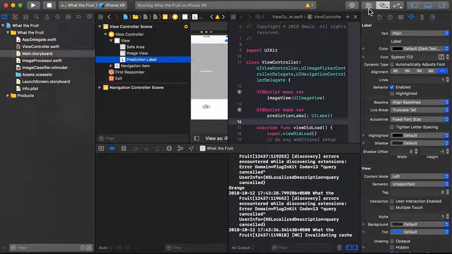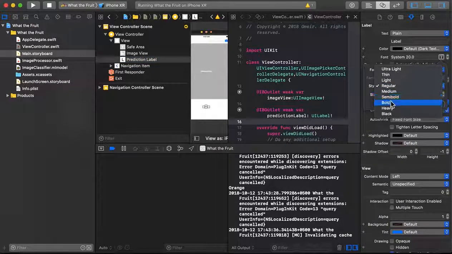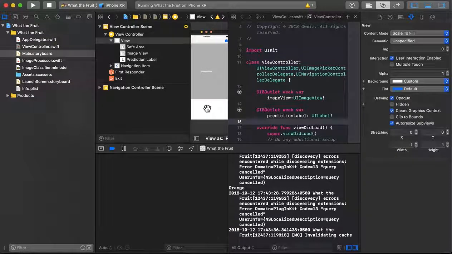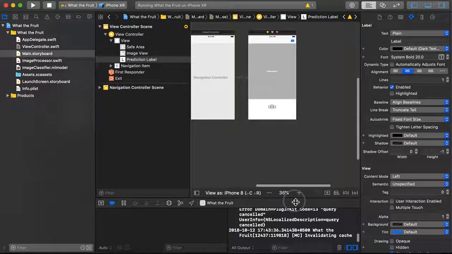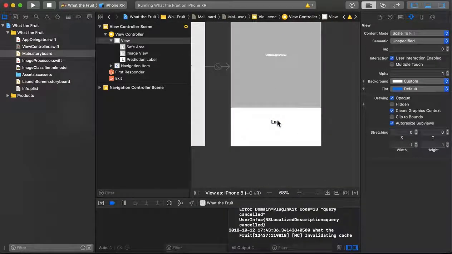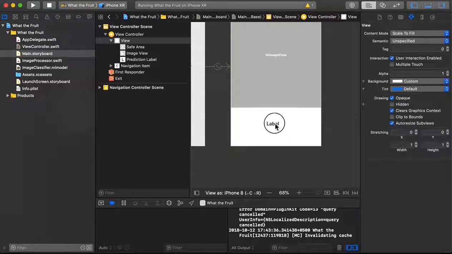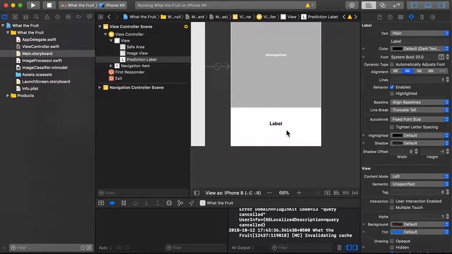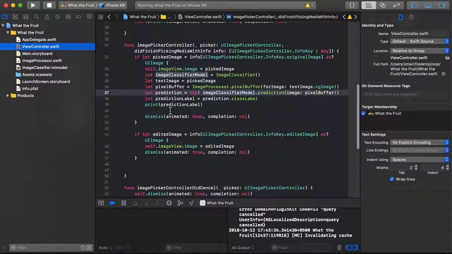It's connected. Now let's center it for now. Let's make it a little bit bigger and also bold, and make it a little wider also, just so it has enough space to display the content.